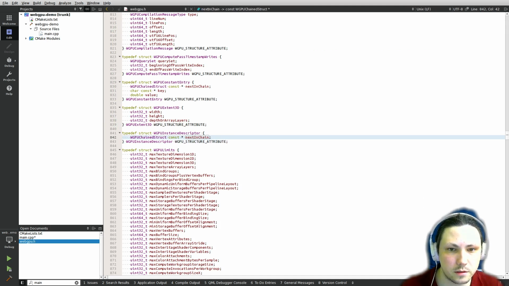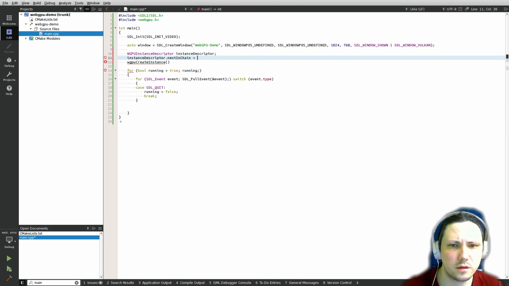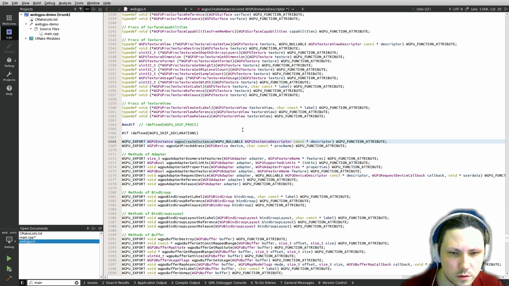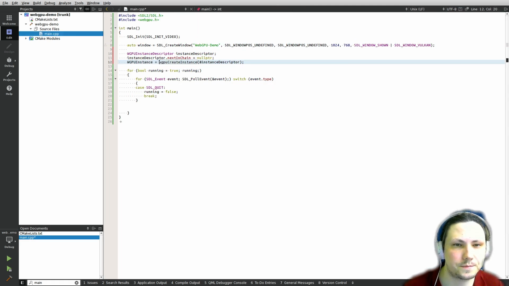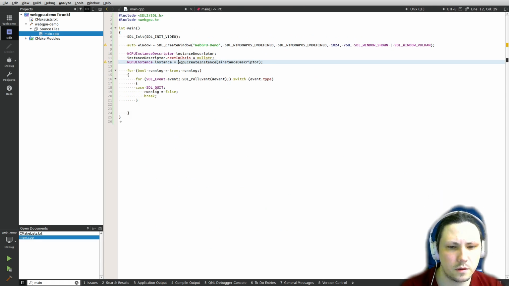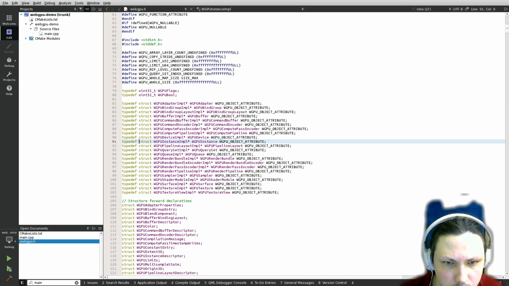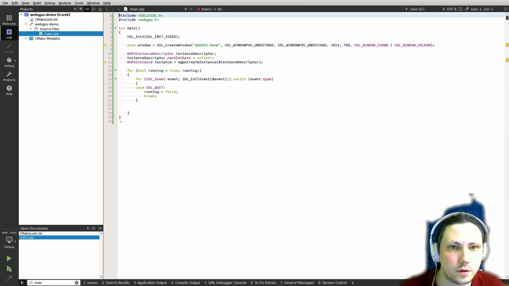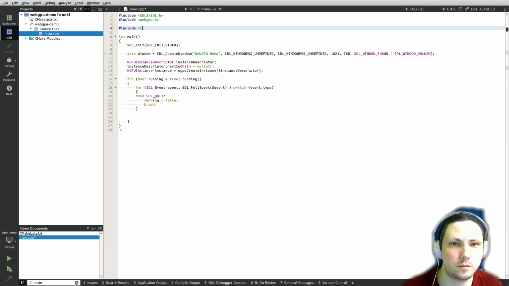No, probably not. Just the next-in-chain pointer. Create this thing, and it returns a WGPUInstance. Great. I guess it is a proxy to something else. Yeah, it's just a pointer. Let's print it.